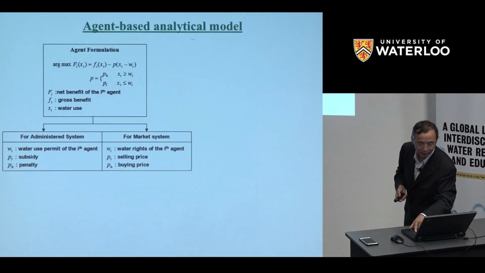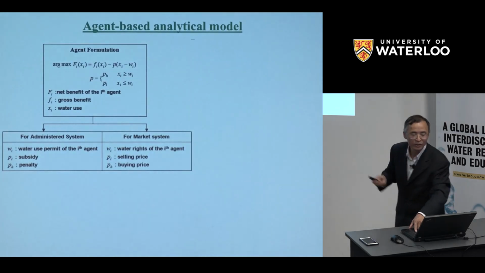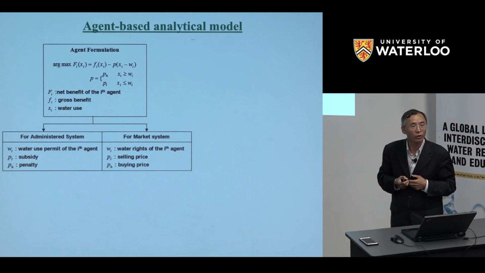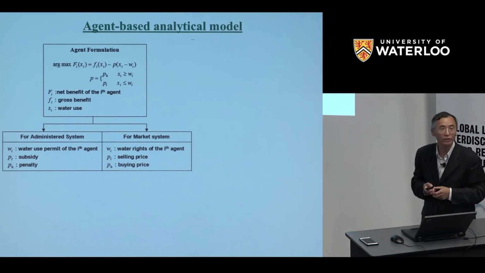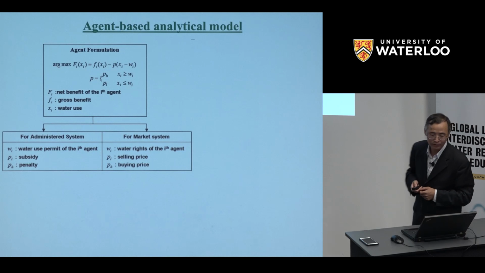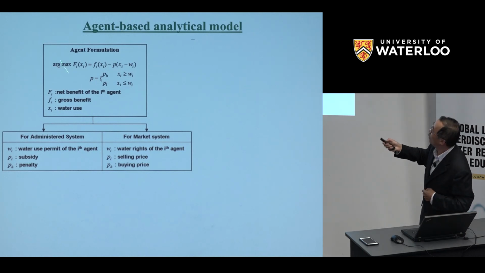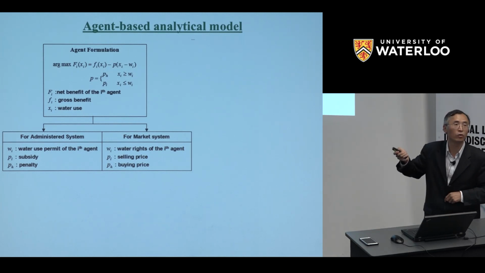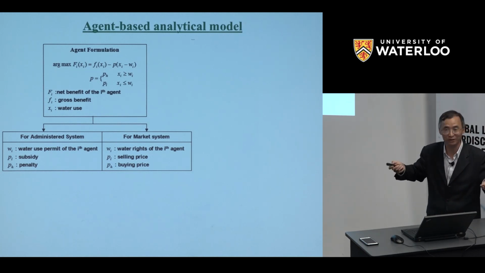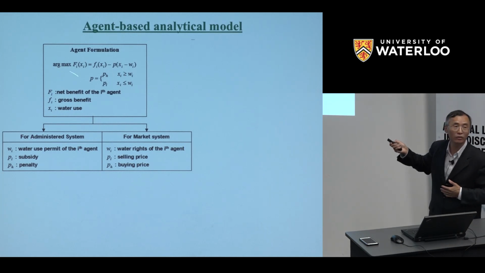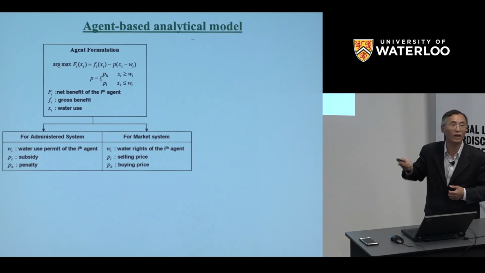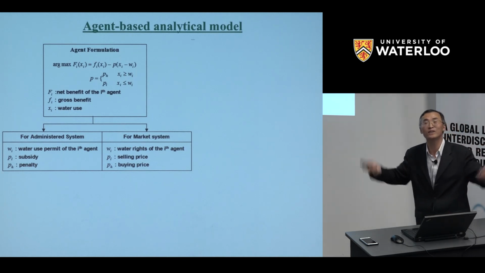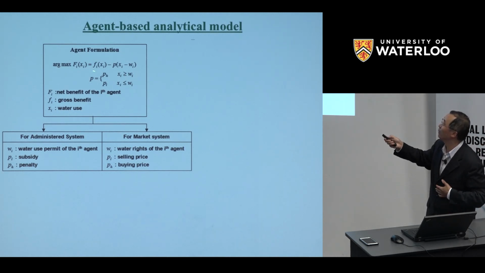Okay. All right, so let me start with a little bit of analytical work, and then I will show you some results with two actual river basins. For a river basin, let's say we have a number of water users. In this formulation, we assume every water user is an optimizer. They try to optimize their profit or benefit. This benefit includes two parts. One part is what they can use as much as they want if there are no constraints on them. That part is represented by Fi.